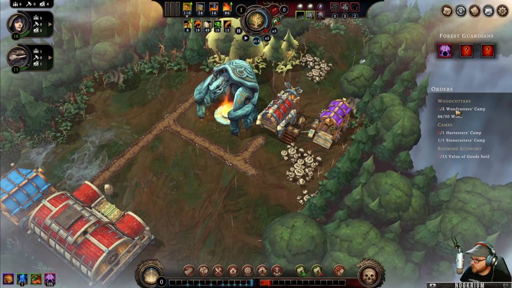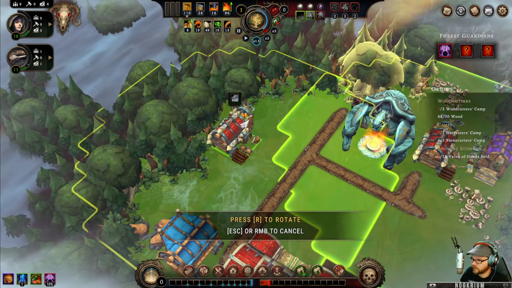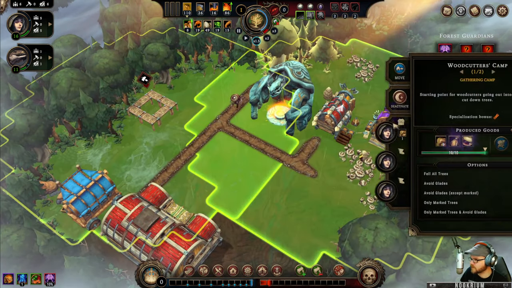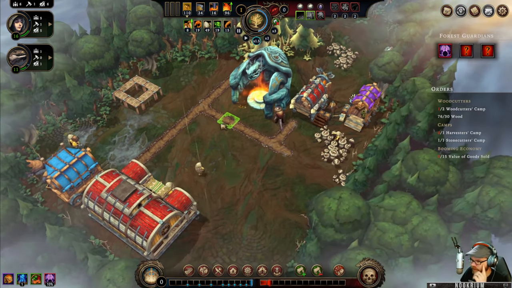So we got the wood. We just need one more woodcutter's camp. We get that one done. Let's go ahead and do it. Nothing wrong with having too much wood. You can't have too much. These things are important, especially early on. So we'll get that one done. I'm just going to take one of you off, and then I'll pop you over there as soon as that one gets done.